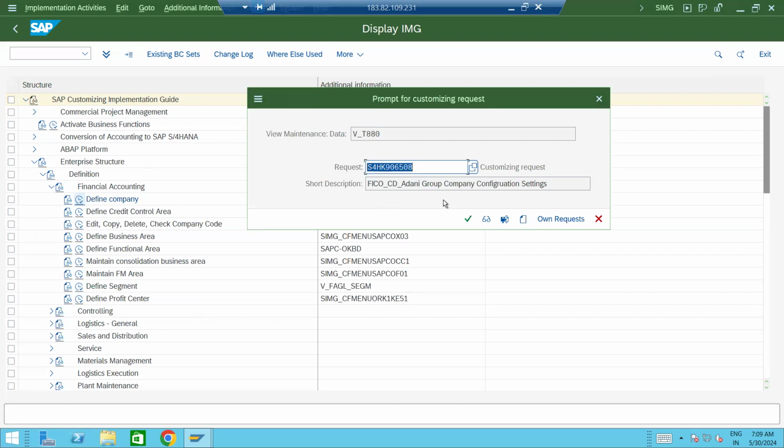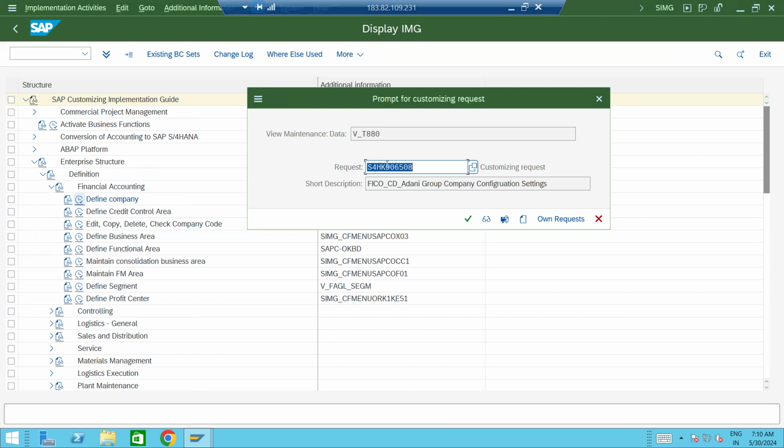We won't remember this name, so that's the reason we need to check the description part every time. Whatever settings and changes we do, we are going to save in this particular transport request. We are doing this in the development server. At the end, we need to move the data from the development server to the quality server. So we give this request number to our basis consultant, the technical people, who will move the data from development to quality to production.